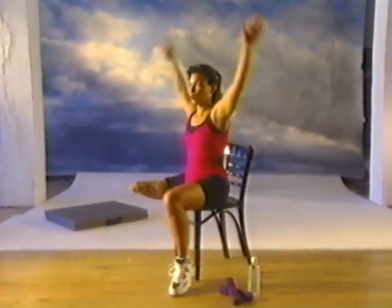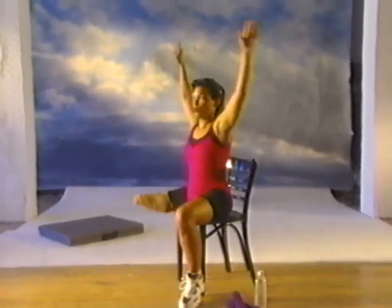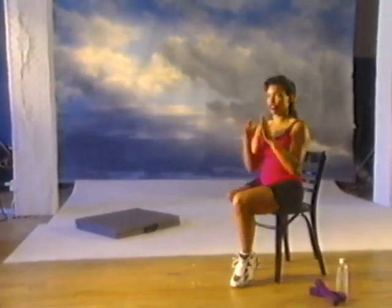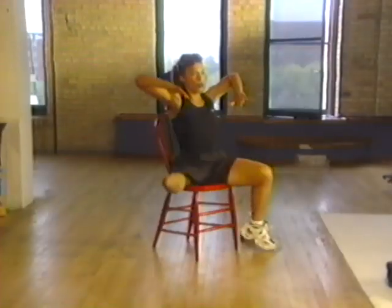Looking good. Good posture. Now we're going to switch to curved shoulders. You can really work your shoulders doing this one. Good. One more set, and then we're going to do vertical scissors, and that's going to complete this set. We'll do the exertion check, and then start again from the top. Right, you got it down.